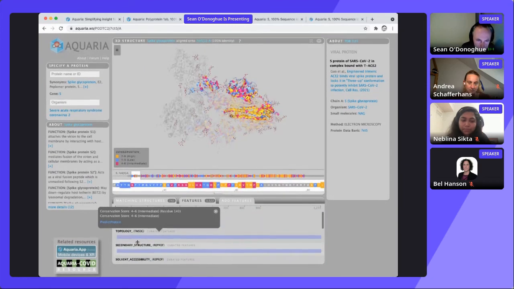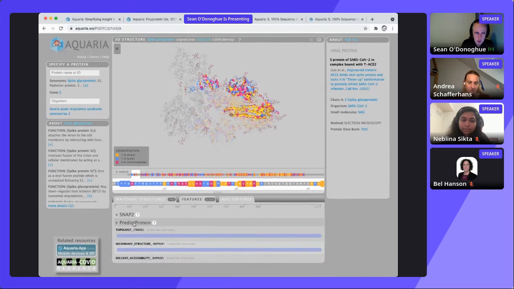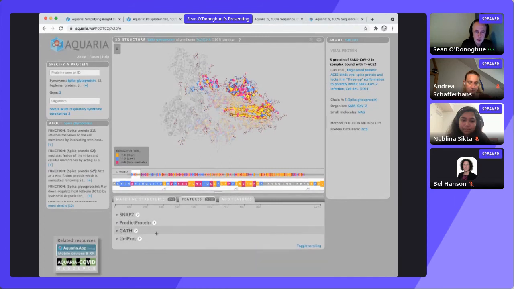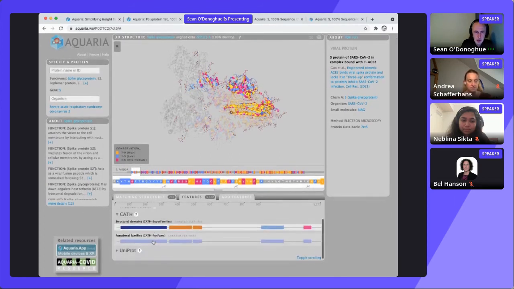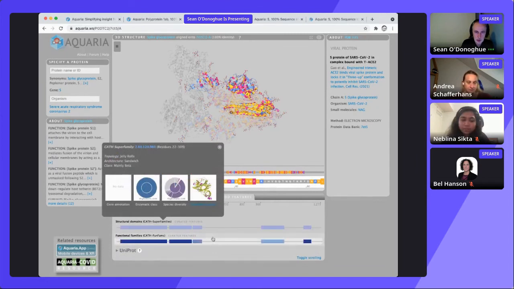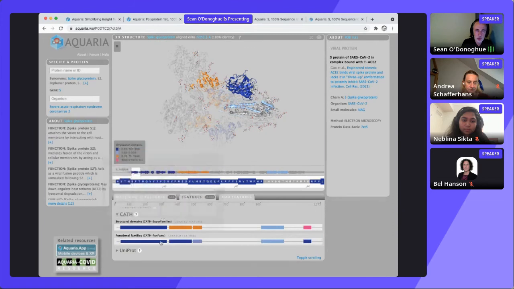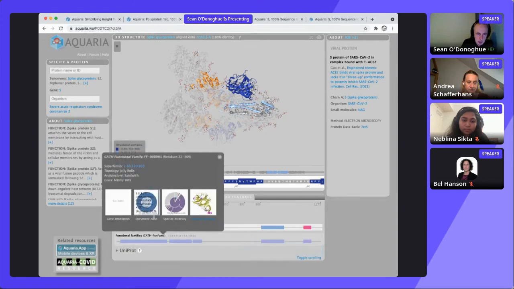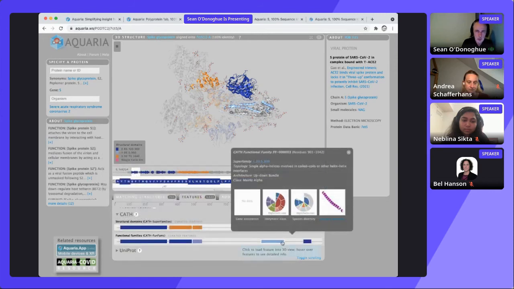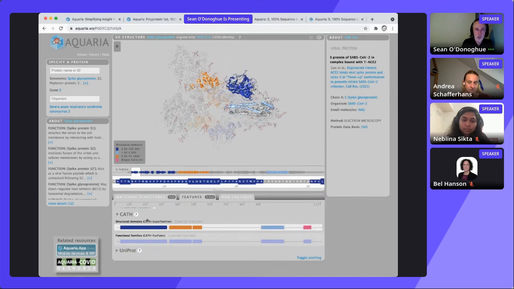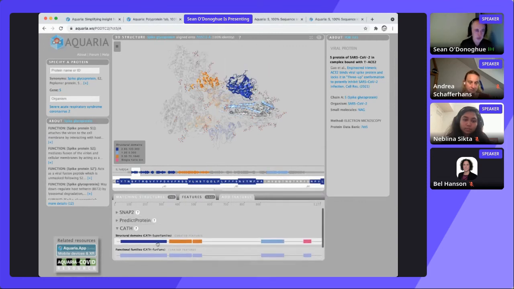And a really interesting feature was the club. We worked together with the Cath team to not only enable the Cath domains, the superfamilies or Cath FunFams to be mapped on, but actually to create these interactive pop-ups, where you could get and interact with these pop-ups that are taken from the Cath website. So you've got quite a lot of information available here about the functional families and even the present functional variants, FunVars. But time doesn't permit to delve into those.